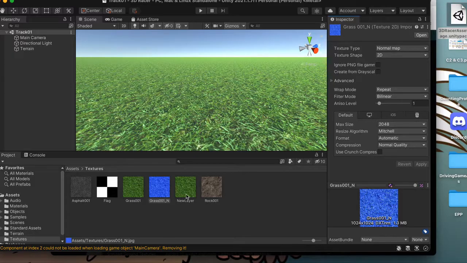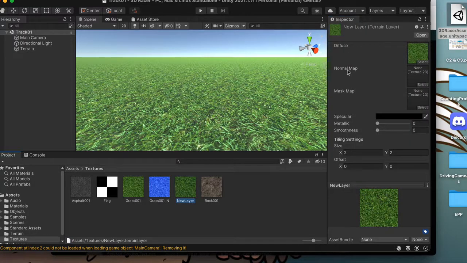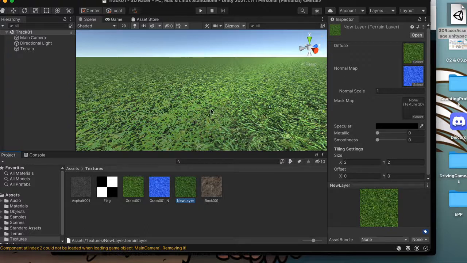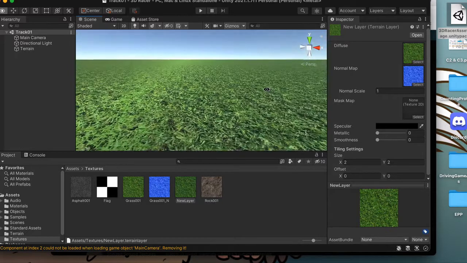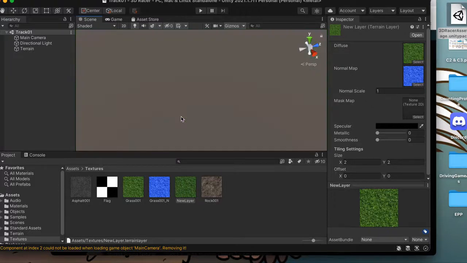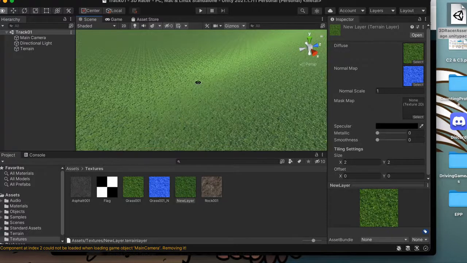So back on your new layer that you created here, where it says normal map, drag in this texture, and then you'll see that the ground actually seems to have a difference in the way it looks on my right-hand screen versus the left because the lighting has changed a little bit. It perceives a sense of depth here. So it makes your grass feel a little bit more realistic.